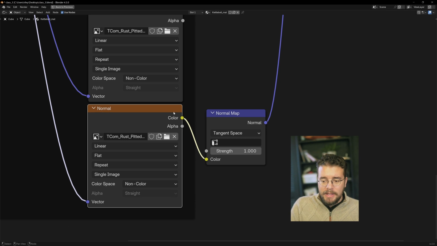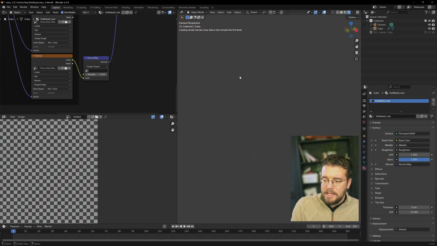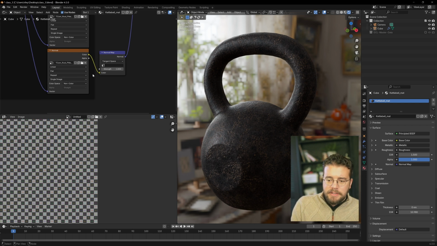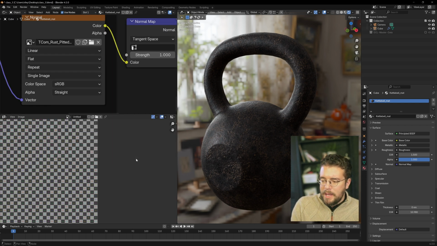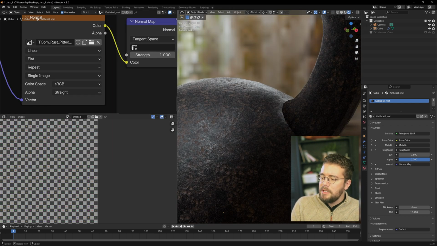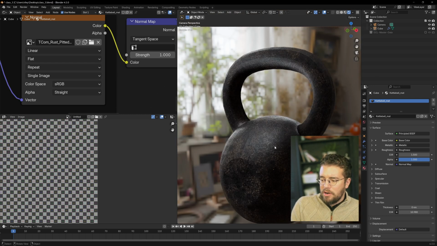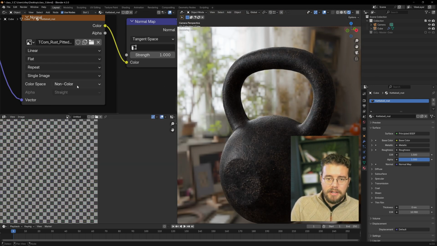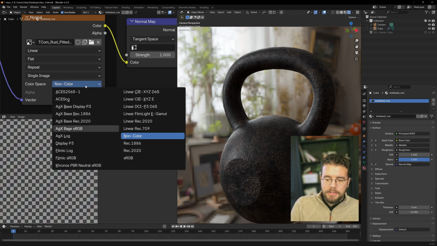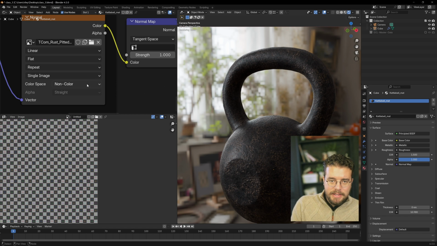A normal map is also a linear image on the back end. What that means, all you have to remember is a normal map also should be set to non-color data. And it'll be obvious if you get this wrong. If this normal map is set to sRGB, for example, we get really strange artifacts on our image. That just means you forgot to set this to non-color data. So you can simply click on this right here and type in N, and it'll set that to non-color data.